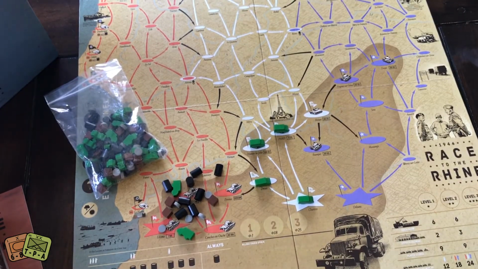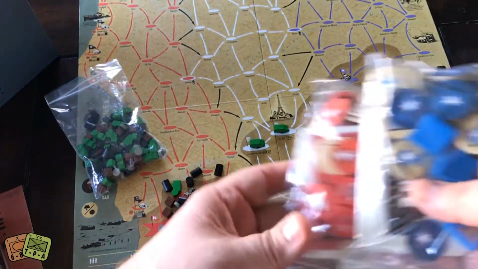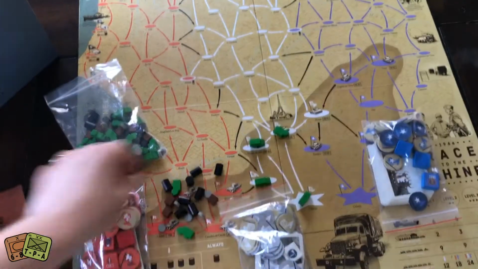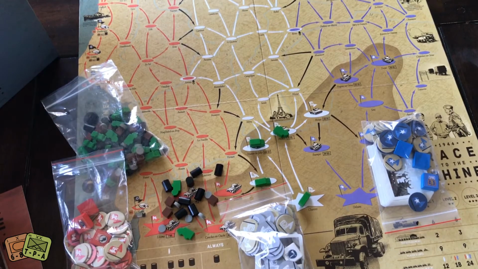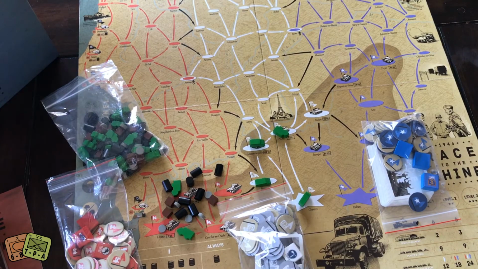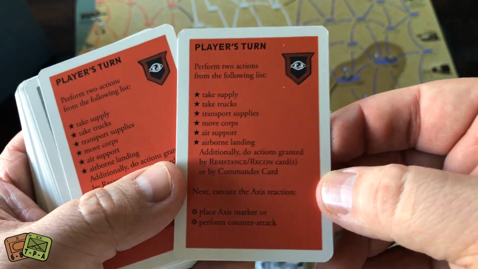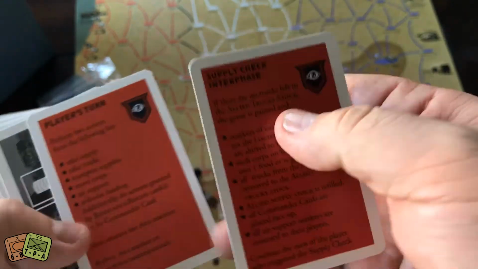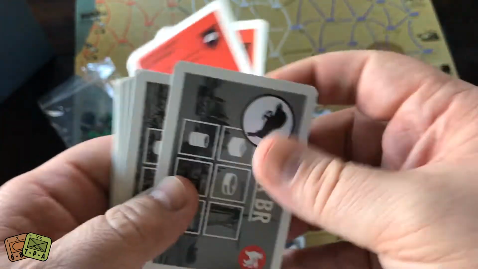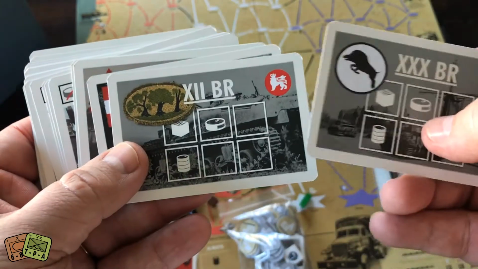Then here are the 3 different colors. Here you have the white, you have the red, and you have the blue. I'm going to go ahead and open the red so we can get a look at these. There are cards as well as various tokens, and there are also blocks that represent your commands. Here's a look at the player aid that is in the form of a card. It simply tells you what you can do on your turns. I always like cards like that. It helps you understand how to play the game.